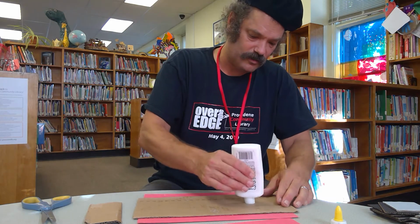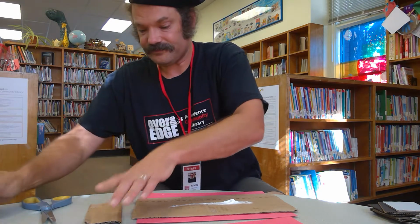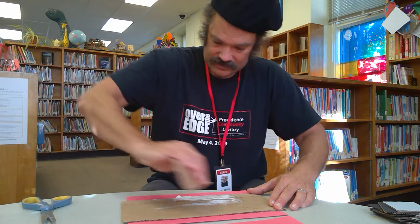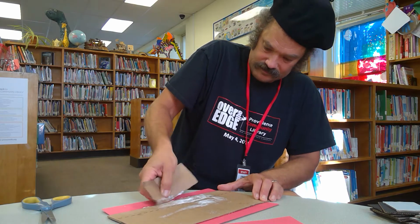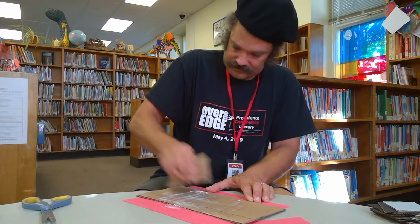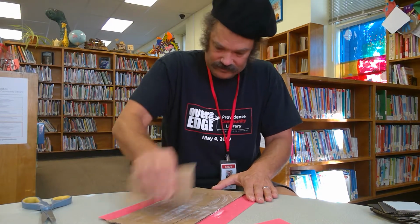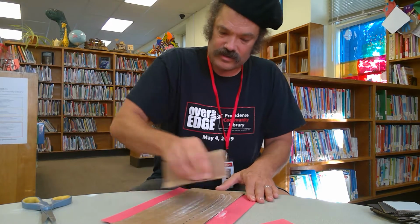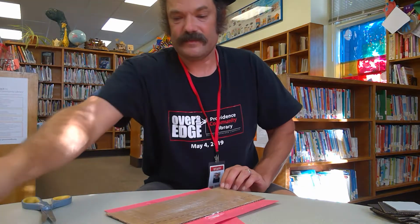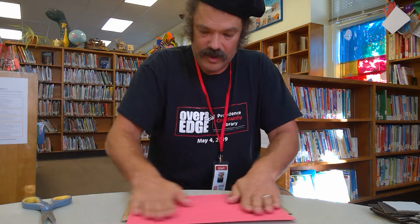Okay, again, we're going to put on some glue. And then we're just going to spread it out with our spreader, just like so. Okay, and this is the best way to spread it all the way down. Again, we're just getting a nice thin layer of glue, just like that. Okay, and then these don't have to match up, but we just want to lay the paper on.